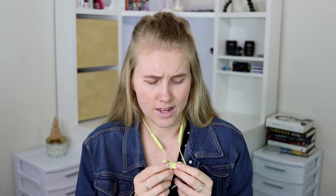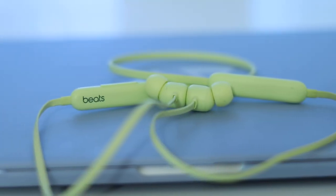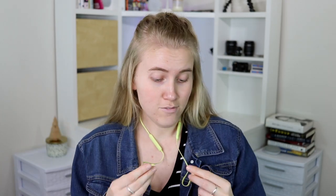I really love how these look. I'm into this Yuzu yellow — it's like a bright pastel yellow and I'm super vibing with it. I read online that the other two colors, which I thought were out of stock, are actually coming out in 2021. So if you want gray or blue, wait until 2021. Otherwise if you're okay with yellow or black, pick up a pair of Beats Flex.